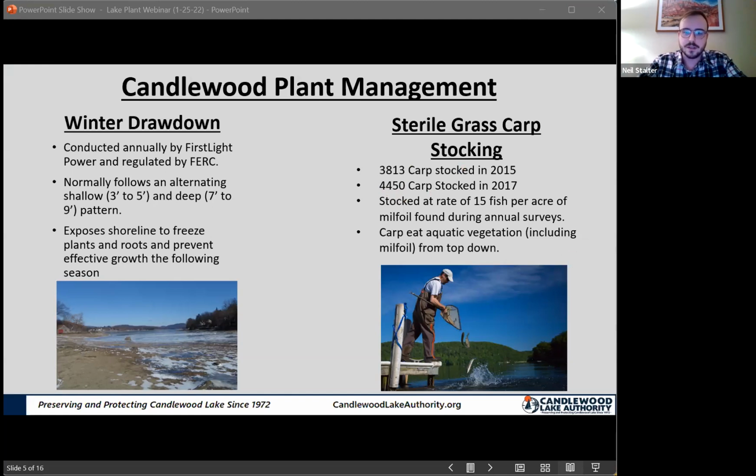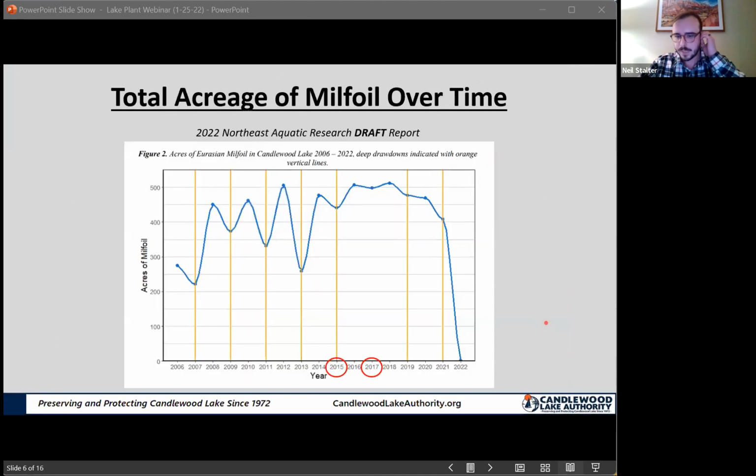The ultimate goal of stocking those fish was that they eat from the top of the plant downward. And so the thought was they would lower the plant biomass to a healthier level and also lower the plants in the water column so they are no longer at the surface of the water and no longer presenting a recreational nuisance. The plants theoretically would still exist, but they would no longer be at the very top of the water. It was never to eliminate all of the plants entirely, but we'll talk more about that shortly.